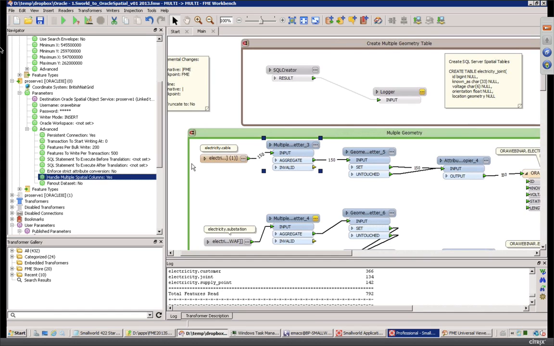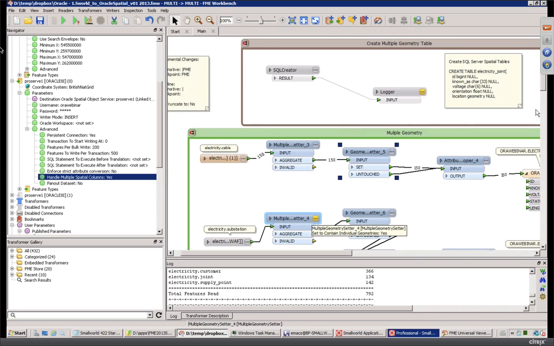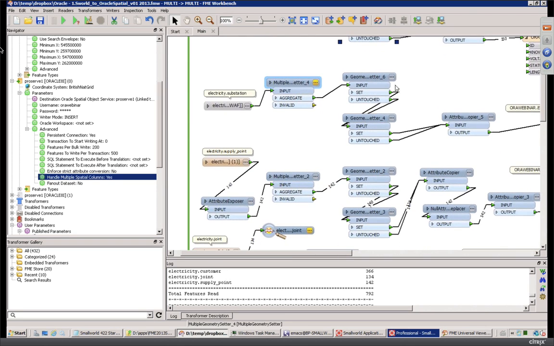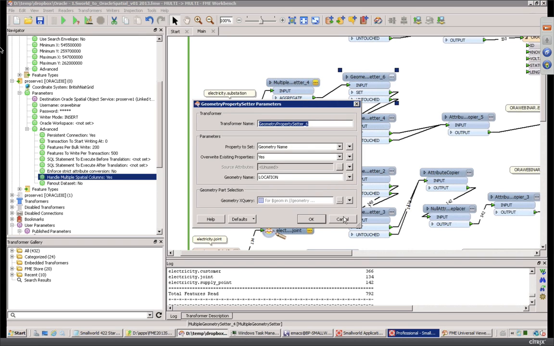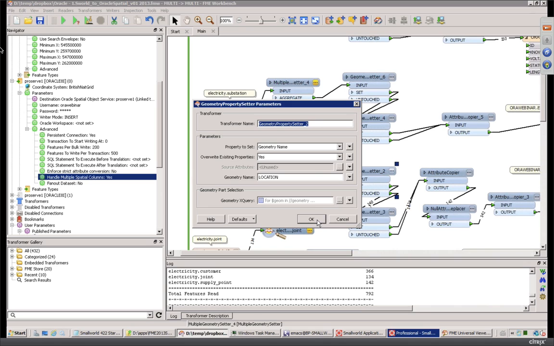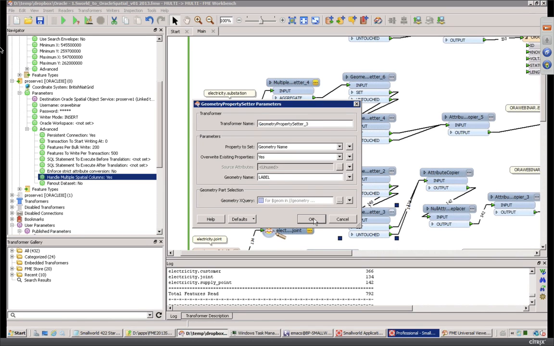We set that here, and then we give our center lines, the geometry columns, a name. This feature here particularly doesn't have the two columns of geometry, but this one does. And I'm not even writing that one out, so we'll go down here. Location is one geometry column, and the label is the second geometry column.